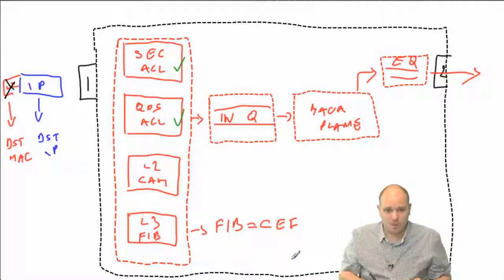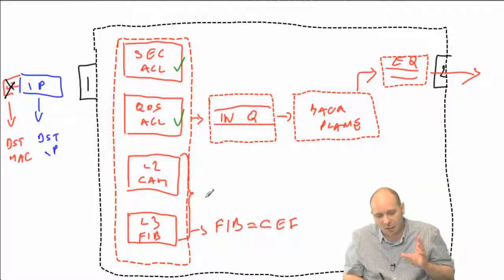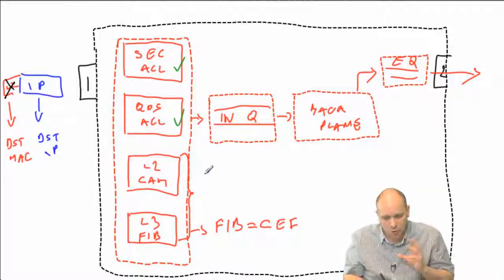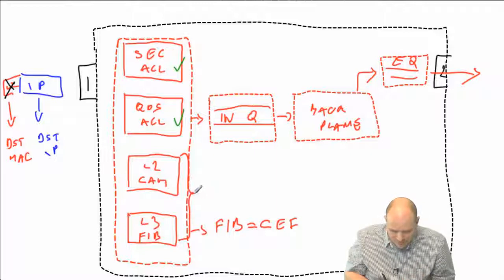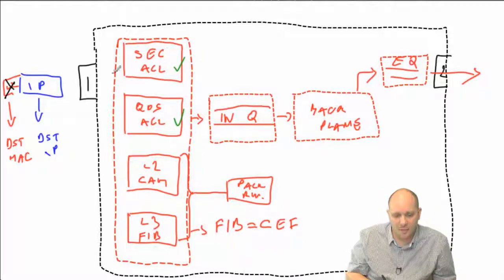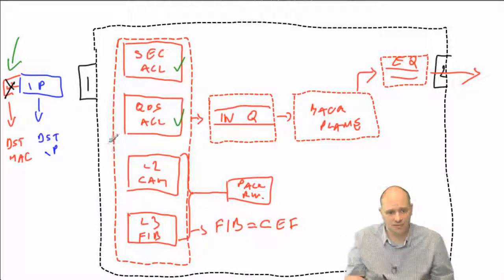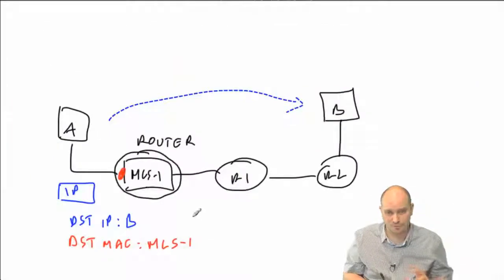In Cisco switches, CEF works in conjunction with my layer 2 CAM table. So these two tables are going to be consulted simultaneously to get me the information that I'm going to use to perform the packet rewrite function. Packet rewrite function is basically generating the new layer 2 header for the packet that I need to send. Let me explain that on my previous example here.